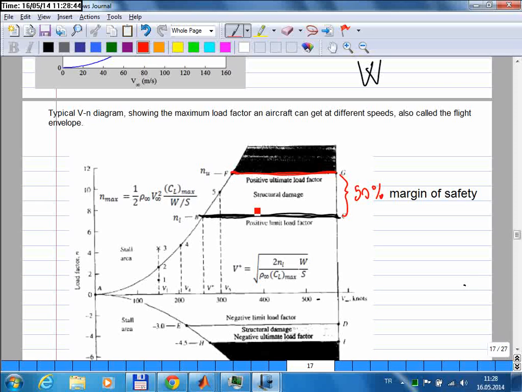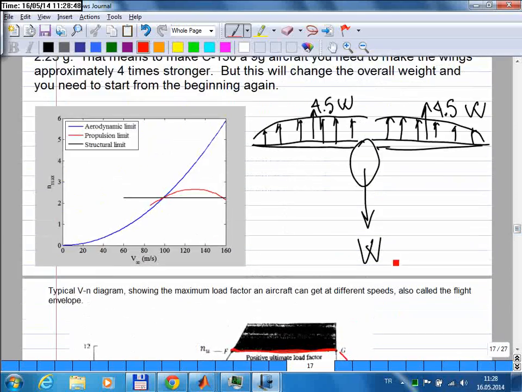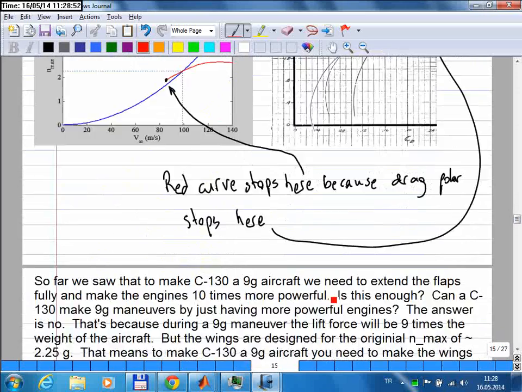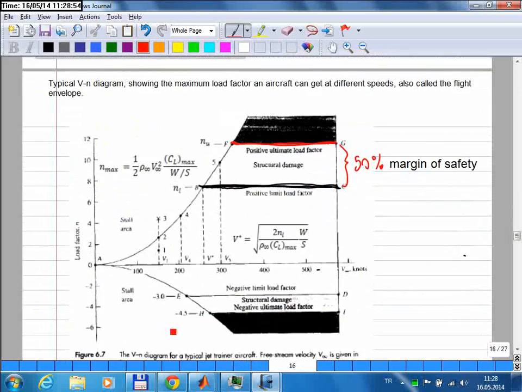Okay, so we have just 2 minutes left, and so let me just end today's lecture with a video. Suppose that you have an aircraft, and this is the flight envelope of your aircraft, and you're flying at this speed. You're doing a steady flight with a load factor of 1. So you're flying at this point, and you want to perform a maneuver.